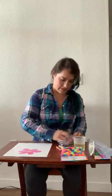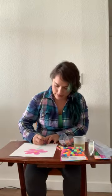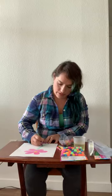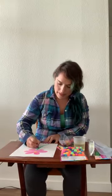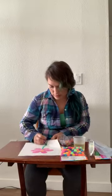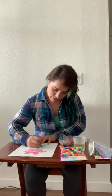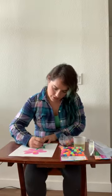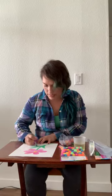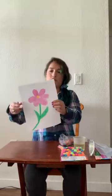All right, so now let's do the stem. I'm going to do it in color verde. I'm using different colors so you see why, because the pompoms are gonna go there. Draw a leaf, una hoja, one leaf, and another leaf. Simple as that. It doesn't have to be too much and nothing less. There you go, there's my flower.